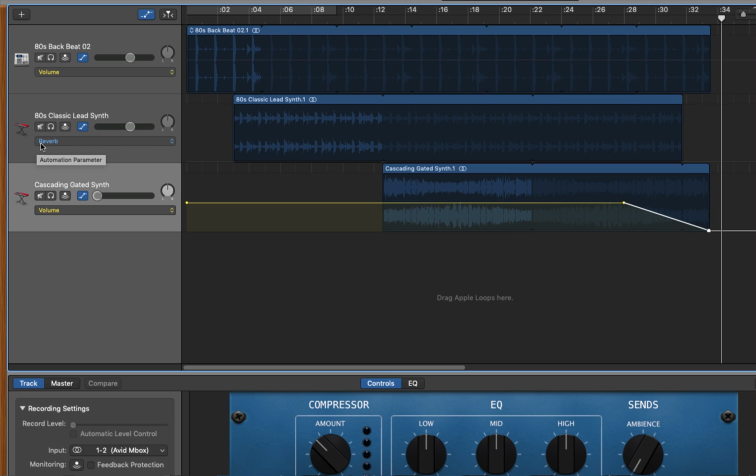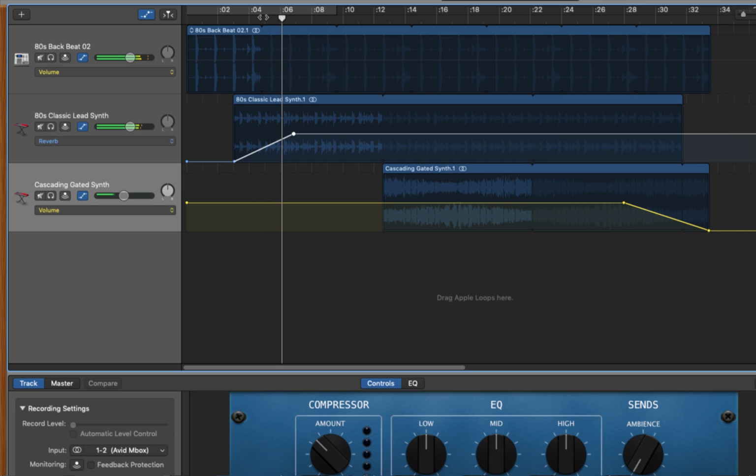So I just added reverb on this, and the reverb level is down at the bottom to start with. So I can fade it in by clicking to add keyframes, and then I can bring reverb up on this one. So let's see if we can hear a difference.